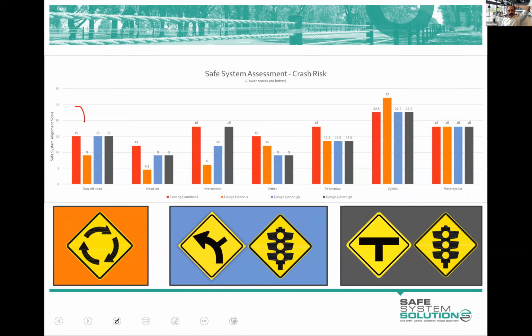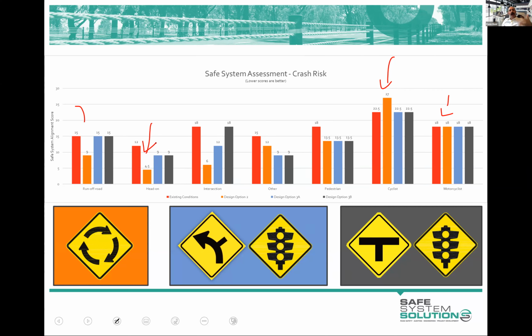Then you're providing ideas. So now you might say, oh, well, the roundabout's the best alignment with safe system principles, but it can be better still. And certainly maybe some things can be done to bring this score down. Maybe some things can be done to bring this score down. Or even some of these ones that are already low, we can make them even lower. What are the ideas? What could be adjusted?